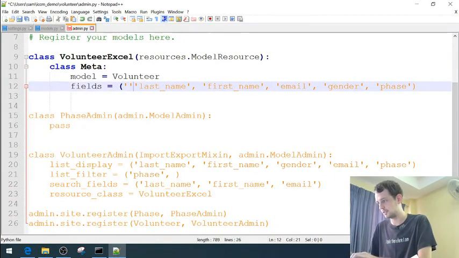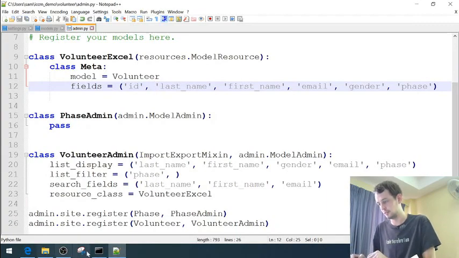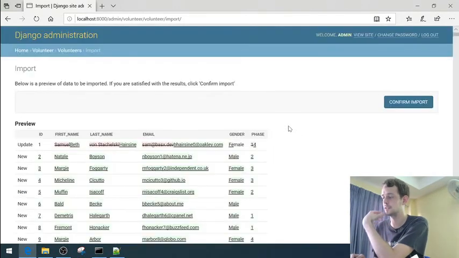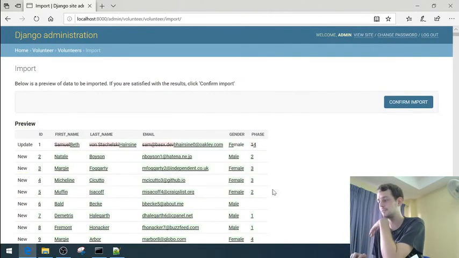I think I should just have left this empty in order to just import all fields, but okay, it seems to work because it takes so long. So what you see here now, the thing you mentioned, Rick, is that the first record which I created is now replaced because the ID here is 1. If I would like to prevent it, I would just set the ID in the Excel to the last entry. But with this mechanism, you are also able to update data from an external source.